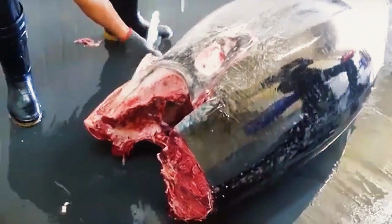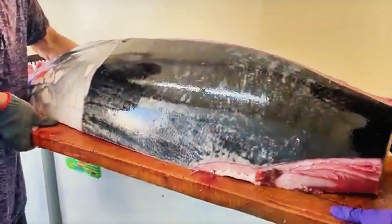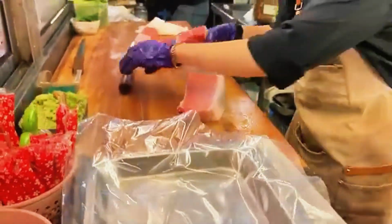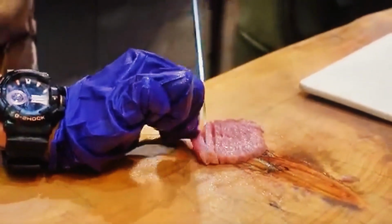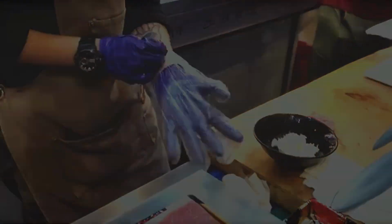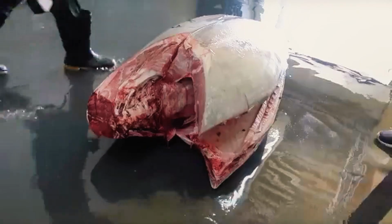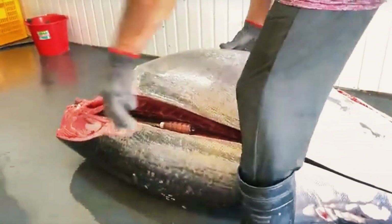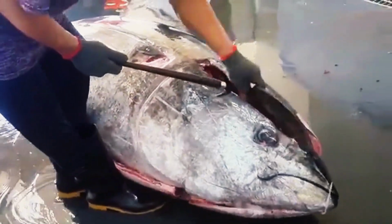One of the biggest transformations in tuna processing has been the introduction of automated systems. Previously, the entire process of cleaning, cutting, and packaging tuna was done manually, with fishermen and workers operating traditional machines and hand tools. However, with the development of automation, many of these steps can now be done much more quickly, accurately, and with impressive consistency. In practice, this means that plants can process a much larger volume of tuna per day without compromising the quality of the final product.